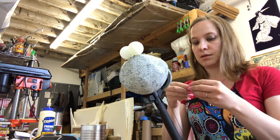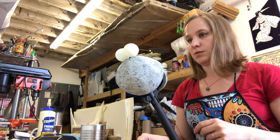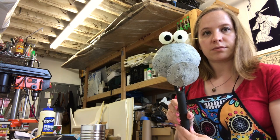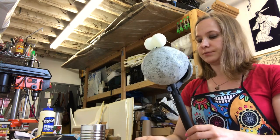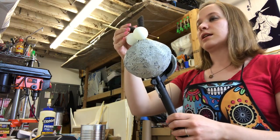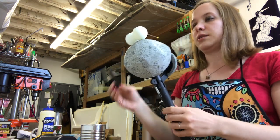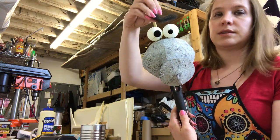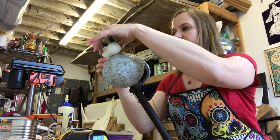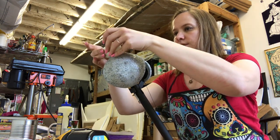Now we place the eyes on. Peel off the back of the velvet sticker. Place it on a sewing pin and place one on. Here I got my little one. And a puppet's eye focus needs to be a little bit cross-eyed so it's believable that they're looking at you. I take a pencil, lay the unibrow where I think it should go, and make a tiny pencil mark on the ping pong balls. Then we'll barge them into place. And I think I like where this eye placement is. So I'll roll out the pins and stick those down.